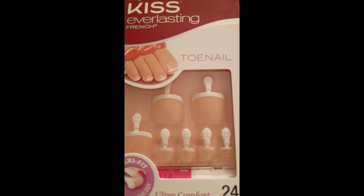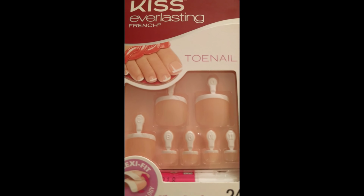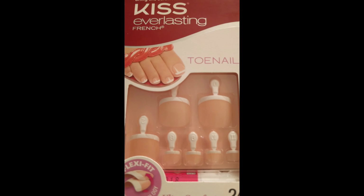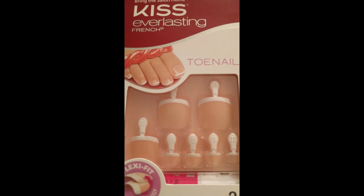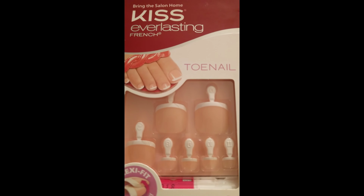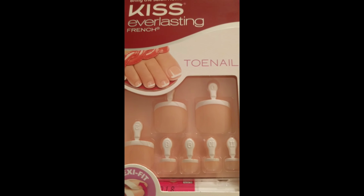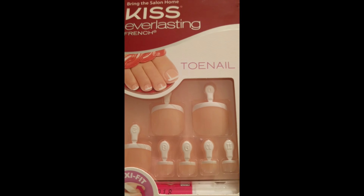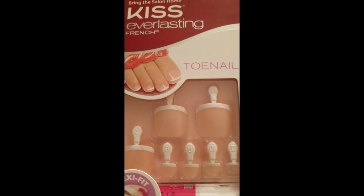I have worn these nails before, and I wore it for about a month and a half. In my tutorial, I'm doing it my way, not the instructions that's put on the box. I find that when I did it my way, it lasted longer than what the box says. So without further ado, please stay tuned and I will show you the way how I did it.